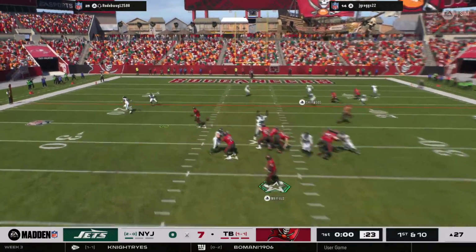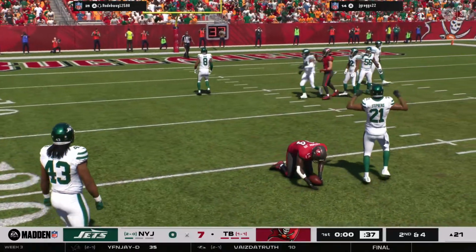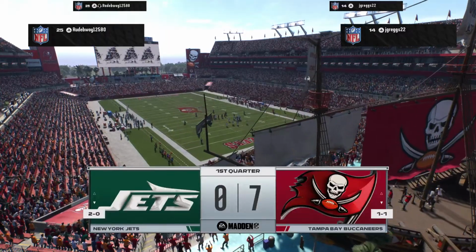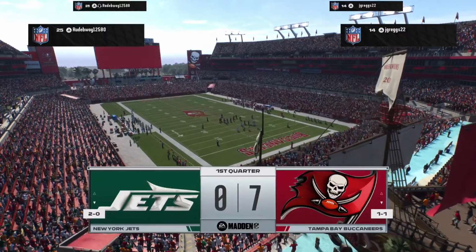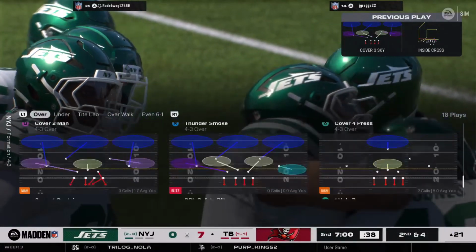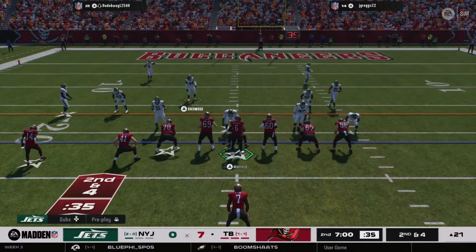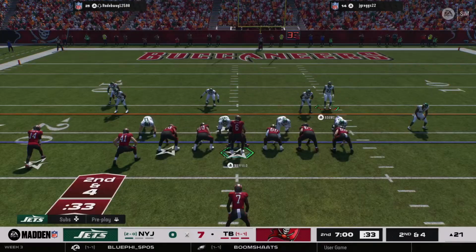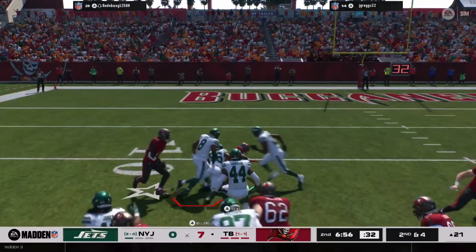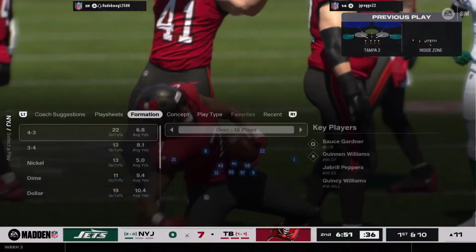From the gun, it's Mayfield. They go right back to Godwin. He's got it again. And he's going to be brought down. And with that tackle, we hit the end of the first quarter of play. On to the second, Buccaneers in possession of the football. They have it, 2nd and 4 coming up. Baker gonna give it to Irving. And he will work his way to the 11-yard line. Good running and a first down.